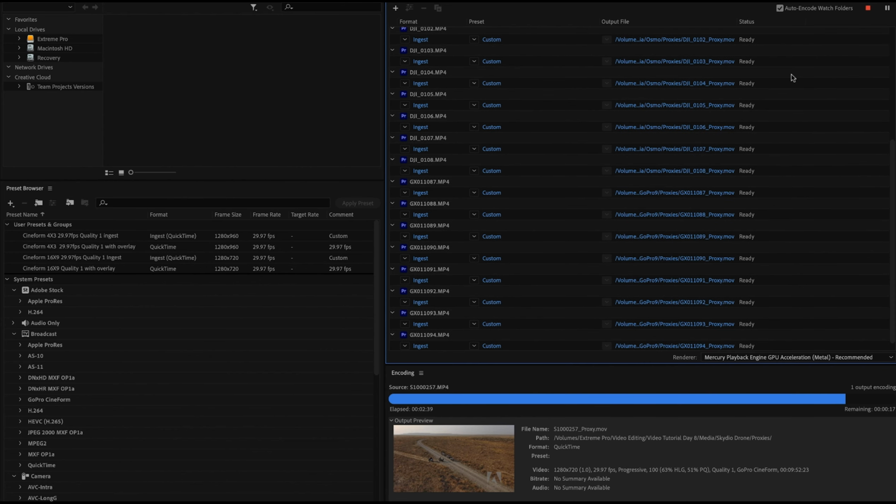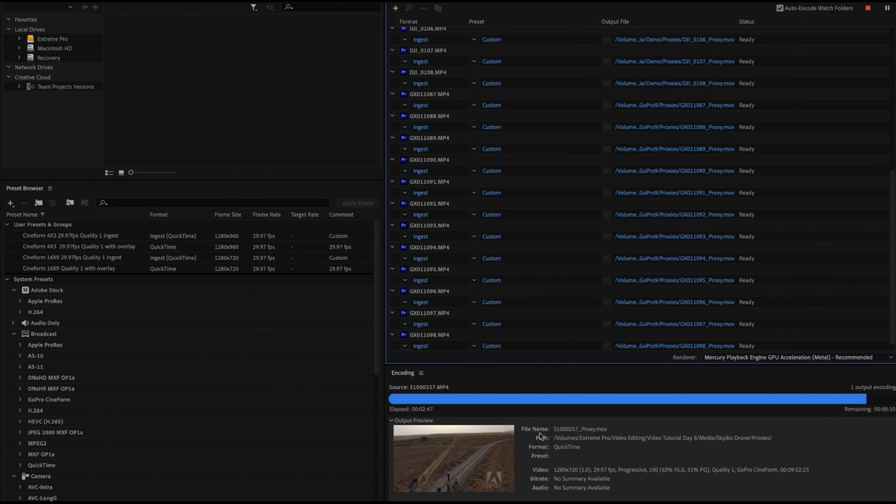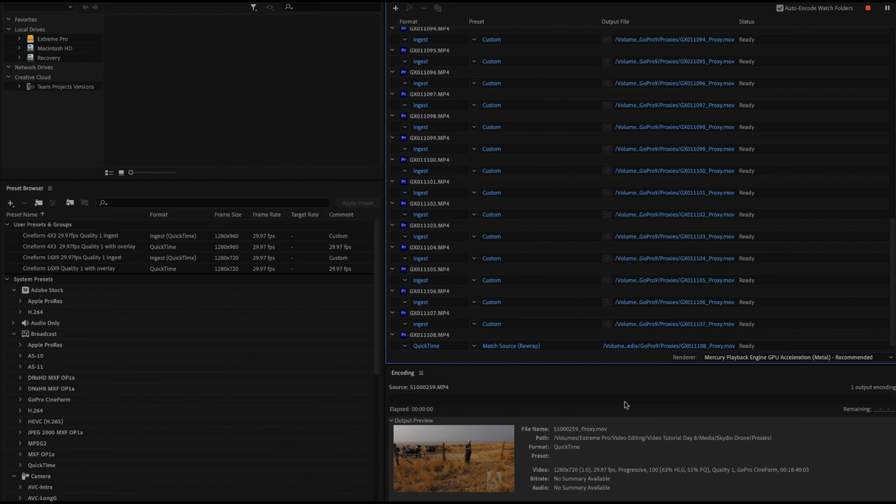I scroll up, let's continue, it's adding all of the GoPro stuff in right now, but basically this is the queue that it's processing, and I can see here the file that it's working on right now, and it's just going to tick through. Now this will take some time. Depending on how many files you've got, it could take 5 minutes, 10 minutes, half an hour, or even an hour, but I guarantee you, I just go away, have breakfast, get a coffee, do whatever I need to do, and I let it do all of the encoding. And then the payback for this is when you're editing, your system will just run like a rocket.